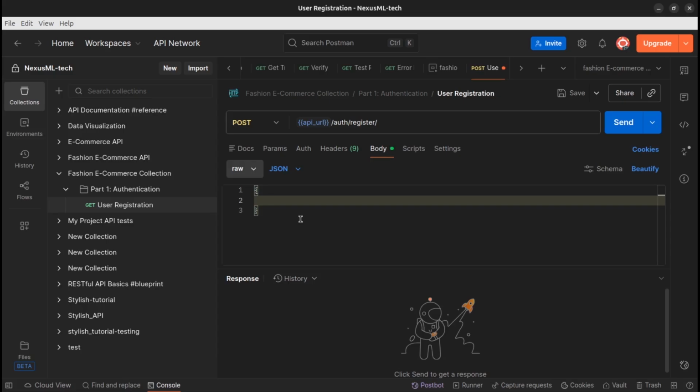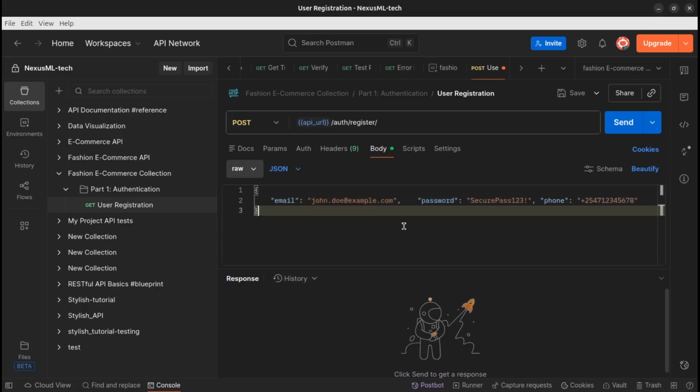Then from there you just need to say the email, because the email we need, so remember the spelling. I'm gonna provide john.doe@example, like that. Then you need to have a comma so that you'll be able to provide the password. We're gonna provide that one, and I'm gonna provide also the phone, like that. As you can see, now it looks like that. We can put them just below each other, it won't make any difference.